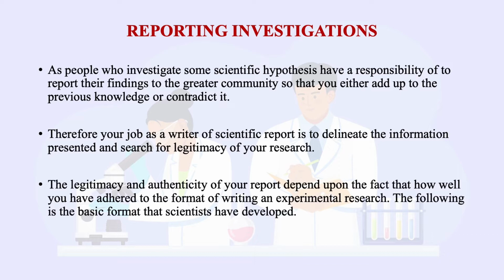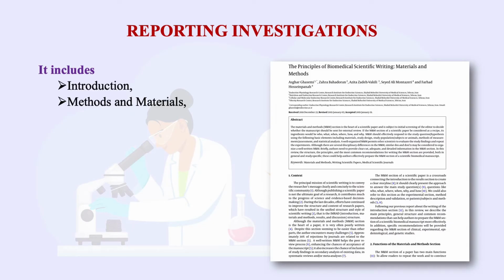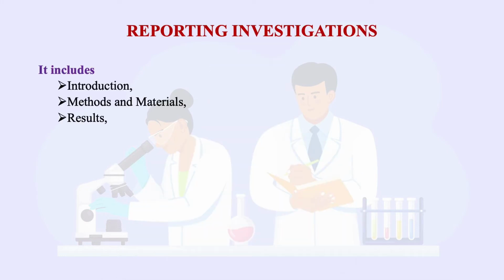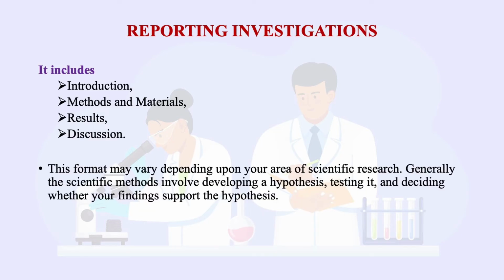So it may have an introduction; next it discusses methods and materials; the third is the results; and the final section of it is discussion. This format may vary depending upon the area of scientific research. Generally, the scientific method involves developing a hypothesis, testing it, and deciding whether your findings support the hypothesis.